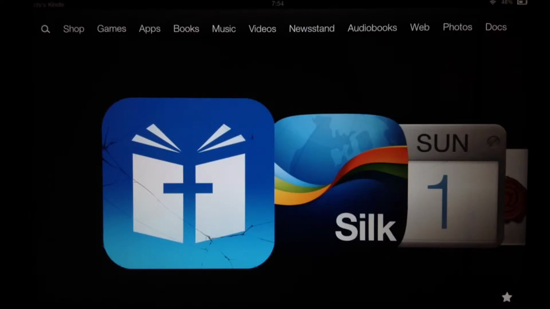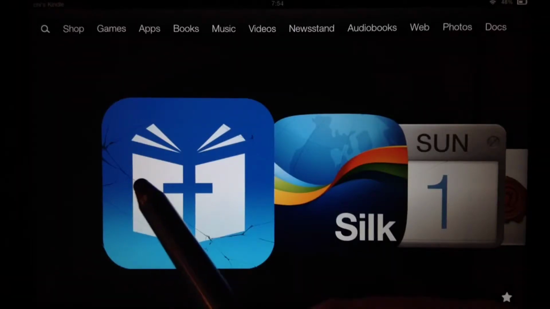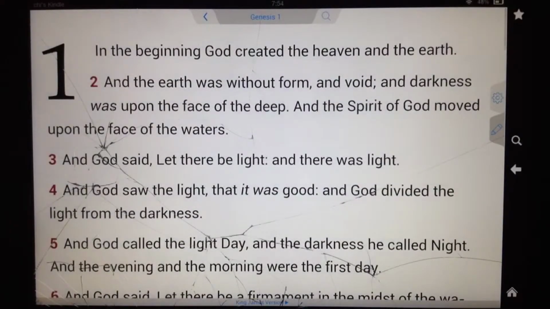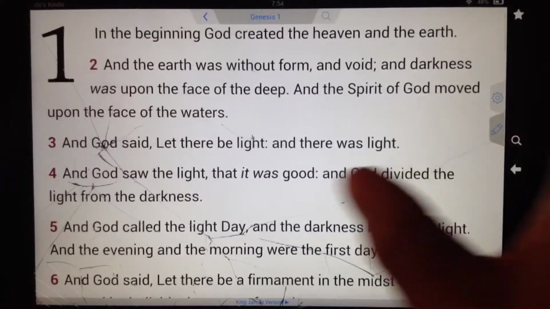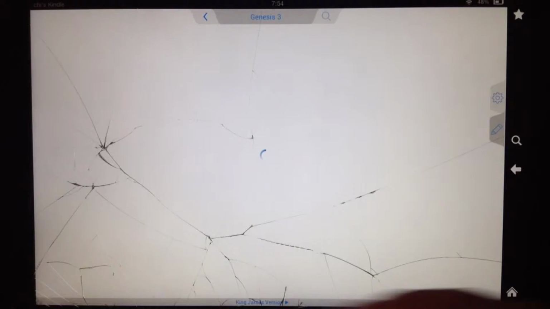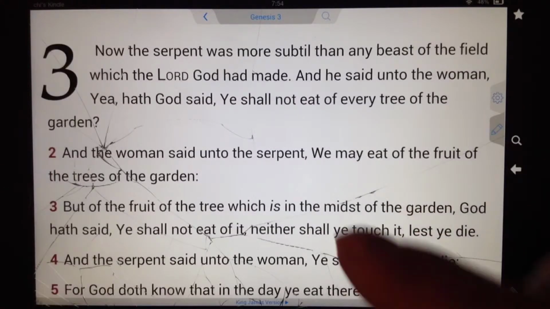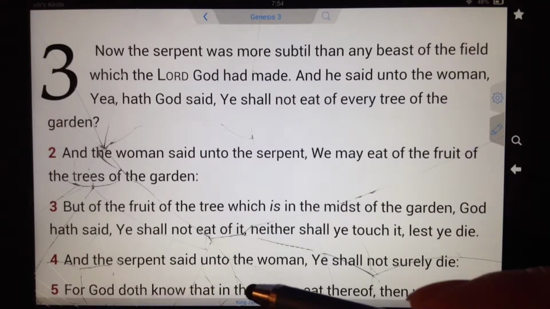Okay, folks, we're back, and we're winding down here to the last of the usable features for a senior. And this is going to be called auto scroll. We know there's different ways to read this. We've shown you. You can scroll with your thumbs. You can turn pages with your thumbs. You can use your whole hand. Whatever you want to do. You can tap down here. You can listen to the Bible and have them play it.